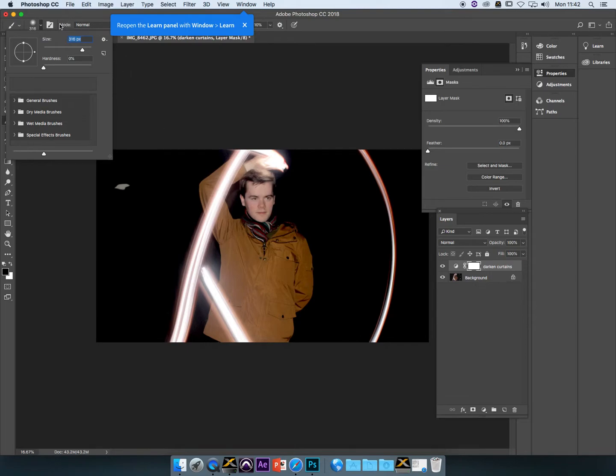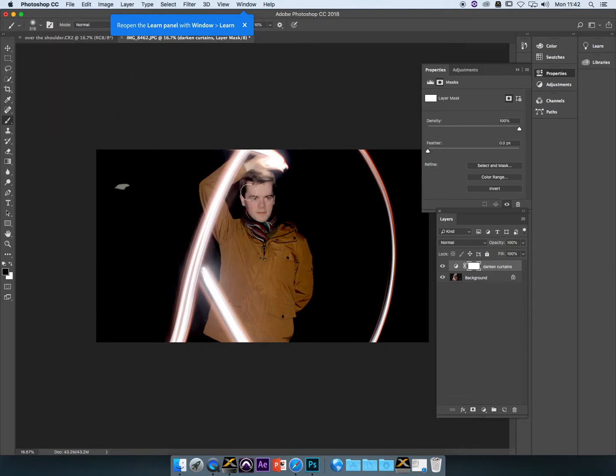Yeah. And when I start painting, I'm actually going to start painting through the levels adjustment. You should see it start to get darker, but it's not actually darkening with the paintbrush. It's getting rid of the levels adjustment on that part of the image. So I'm just poking a hole through the adjustment layer by painting in black. If I wanted to, I could carry that on down to the coat and such as well.